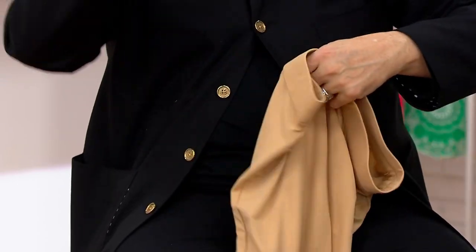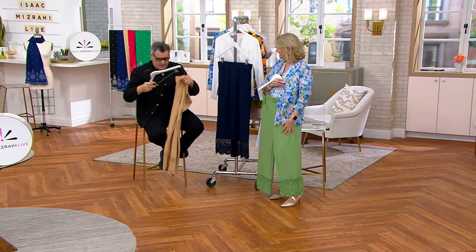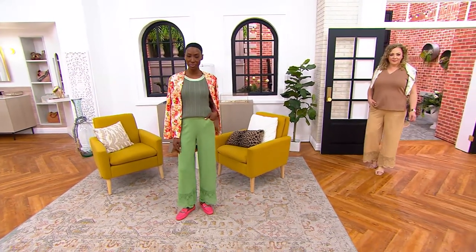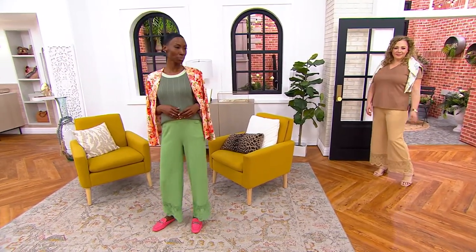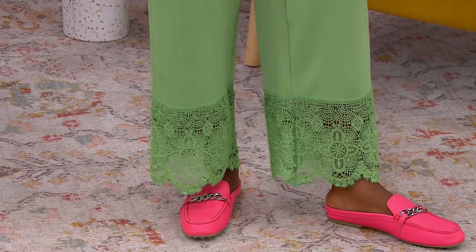That incredible waistband is so comfortable. I wear mostly pull-on trousers — like today, I'm just wearing my pull-on pants. Sometimes pull-on pants are not so comfortable, but these are sublimely comfortable. We take that into consideration here, so it's like you're wearing pajamas, but you are wearing these lace trim pants.